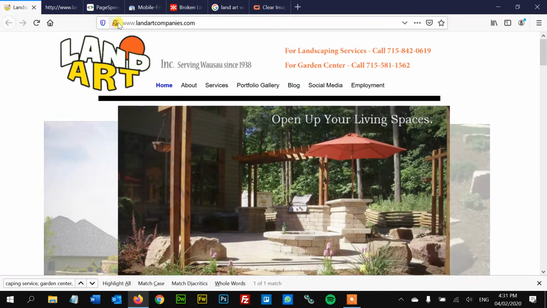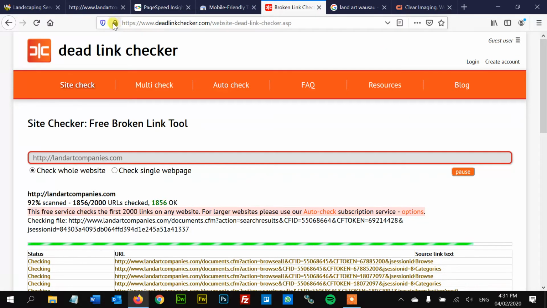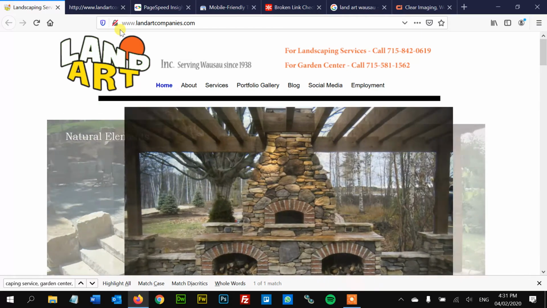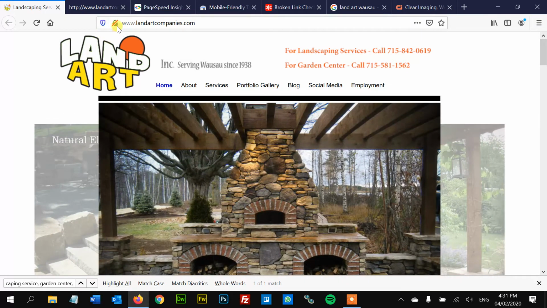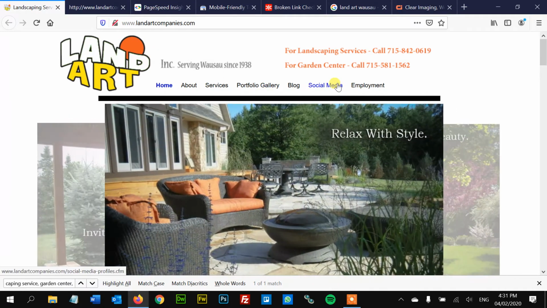I notice you don't have a padlock on here. It's supposed to look like this. What that means is you need a security certificate, and it's going to help your SEO a little bit, actually, but the main point is when someone sees this, they're going to feel a little uneasy at your website when they're on it. So you want to get that done. You want to get a security certificate. Let's see, what else do we have here?